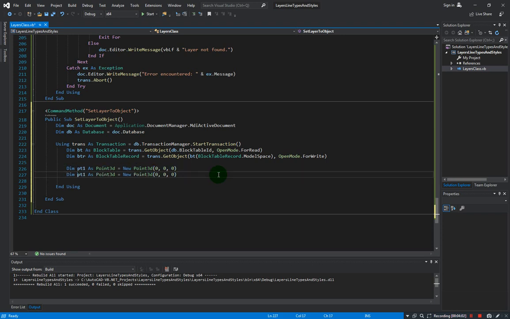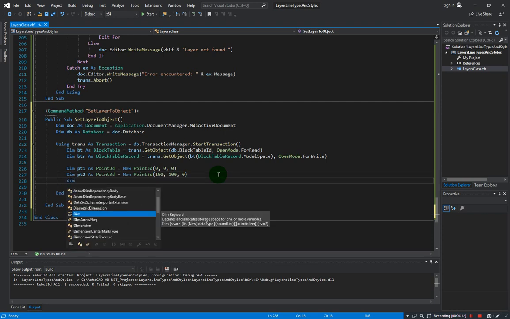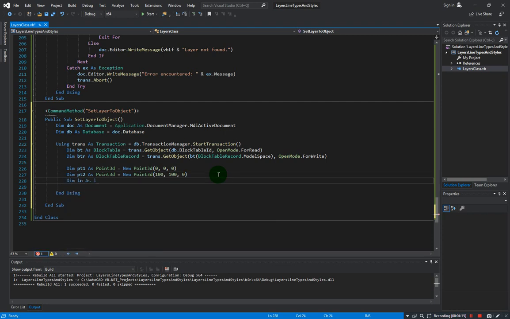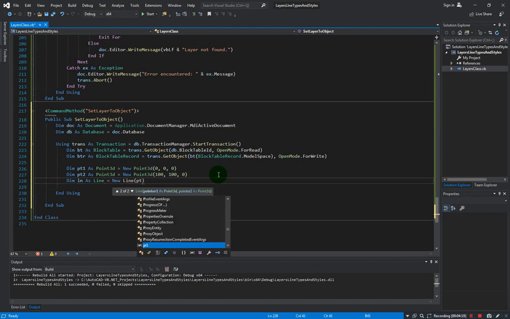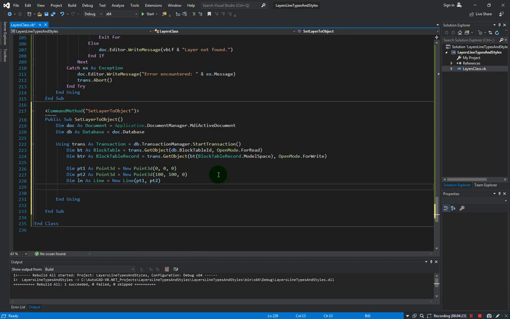Just copy this over and then change to point 2. Let's make this 100 100, and then we create a new line object as line equals new line from point 1 to point 2, and that's it.